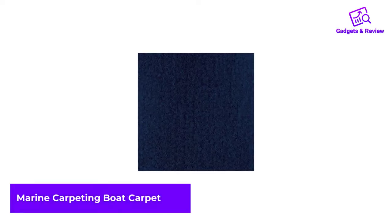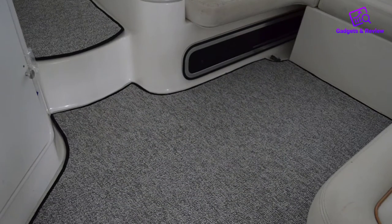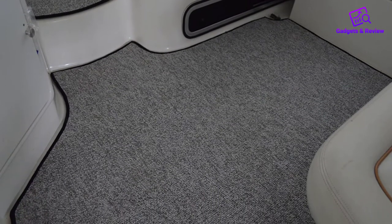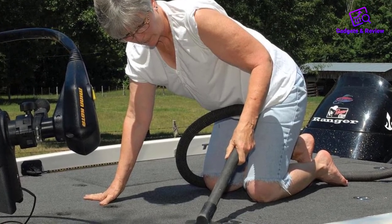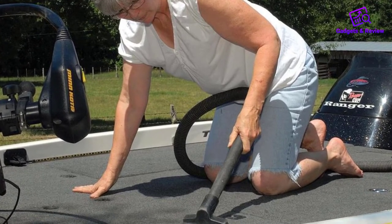Number 3: Marine Carpeting Boat Carpet. Looking for the best boat carpet replacement? This 20-ounce carpet instantly refreshes the appearance of any boat. It comes with a carpet knife and extra blade, which you can use for cutting the carpet depending on the needed size. What I like the most about this carpet is its UV-stabilized construction. Whether you use it as a pontoon or bass boat carpet, it has exceptional protection from the harsh heat of the sun and UV rays, and the colors do not easily fade — they continue to stand out even after years of use.